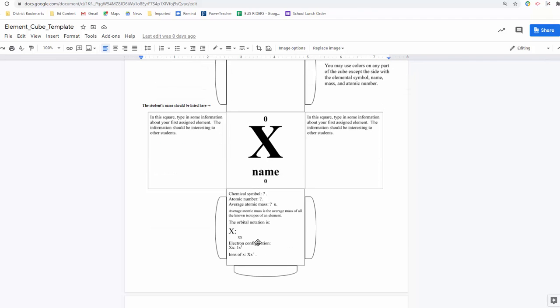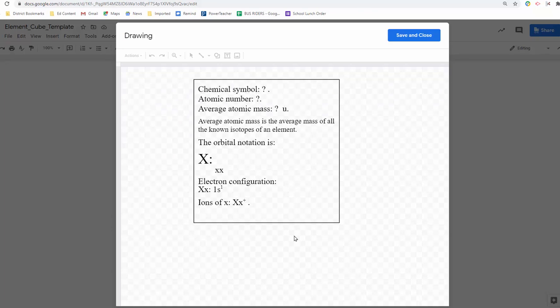Then you open up the box, paste it in there, and put whatever you need in there. But it still won't fit very many right here, will it? So we're going to have a shortcut for doing orbital notation that only works on an element cube. You can't use it any other time. If you turn it in on a test, quiz, or homework that way, I won't count it right. You'll lose all the points.